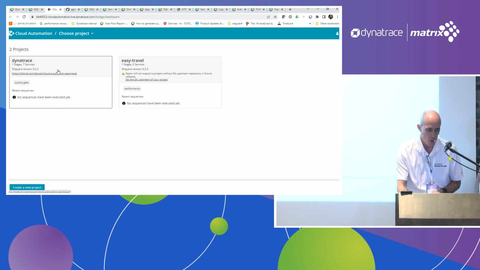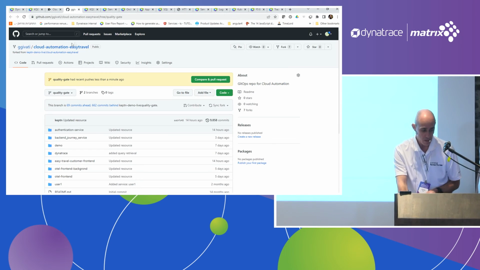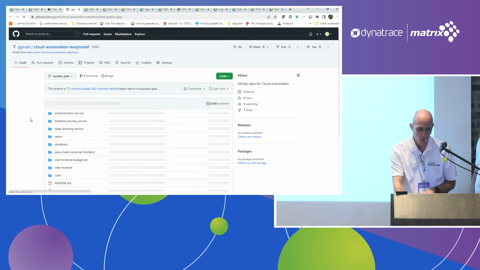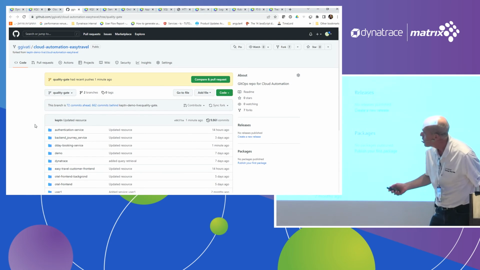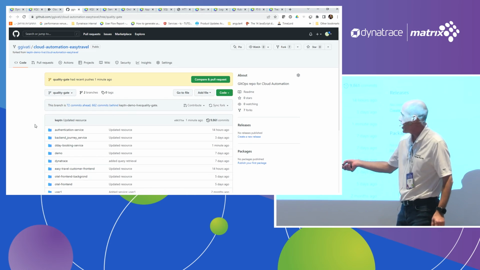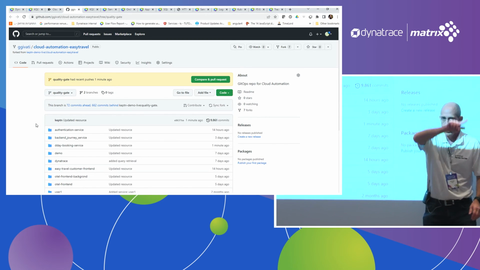So in here, we should now be able to see 7 services. And as we go here, look at that. We have D-Day booking service already added. So it's a closed loop.